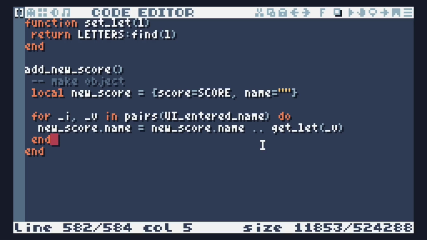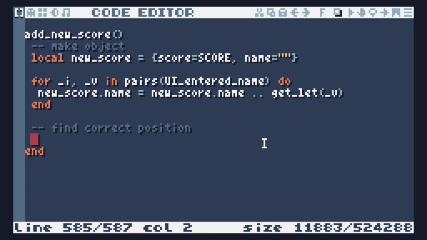Okay, then we need to figure out, so we know that this high score is higher than the lowest on our high score list. Wow, that sentence is terrible. We know that this should be on our high score list, but we're not sure where exactly. So we start at the top, the highest of scores. Is it higher than this?